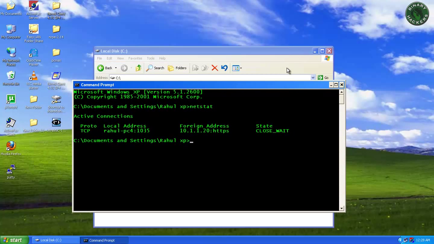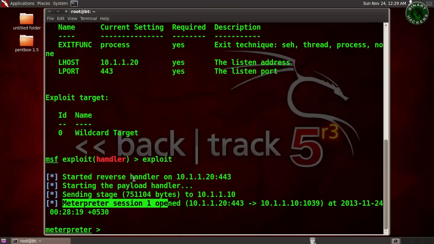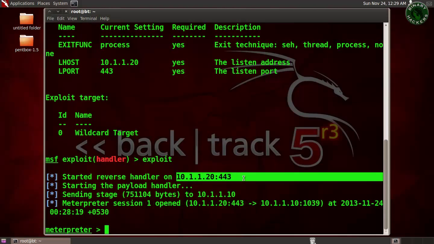So every time Windows boots up, it will open that particular port, that is IP address and port 443, that is the backdoor port of Windows XP. So when you open any multi-handler on that particular port as a listener, it will directly create a Metasploit session, and you will get a Metasploit session of that particular machine.